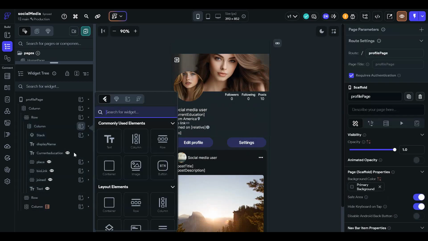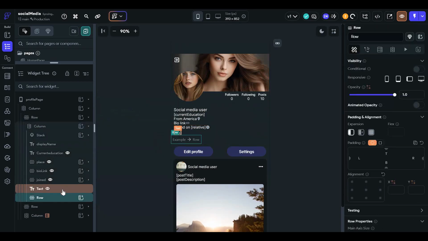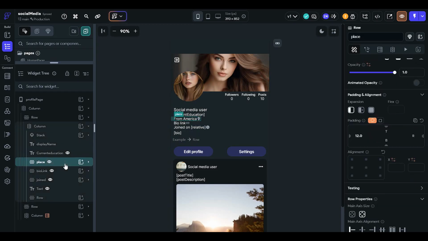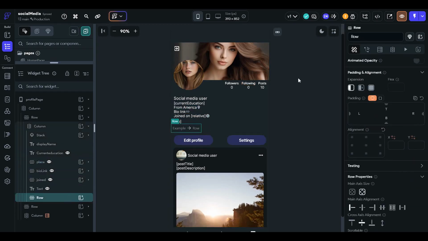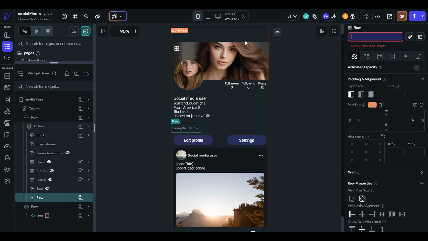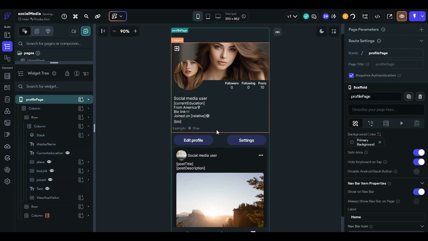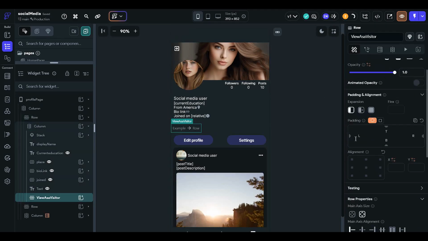Here we will add a row again. All the rows have 12 padding. Here we will add view as a visitor, and we have to give some padding to our row.